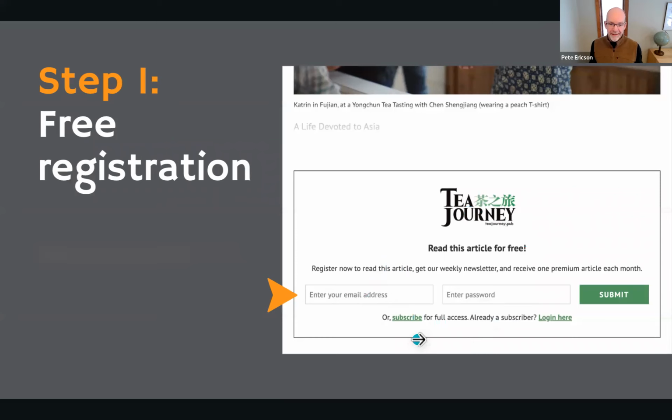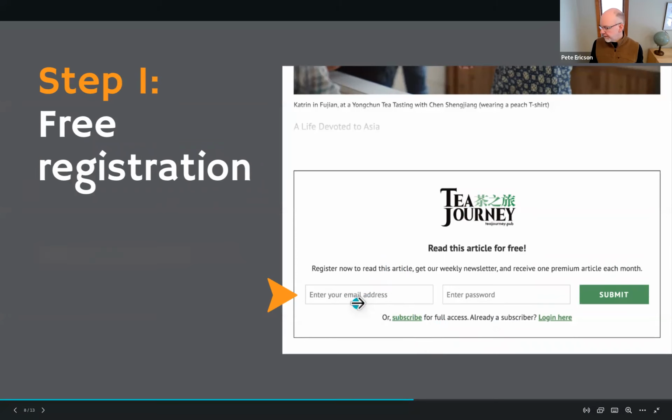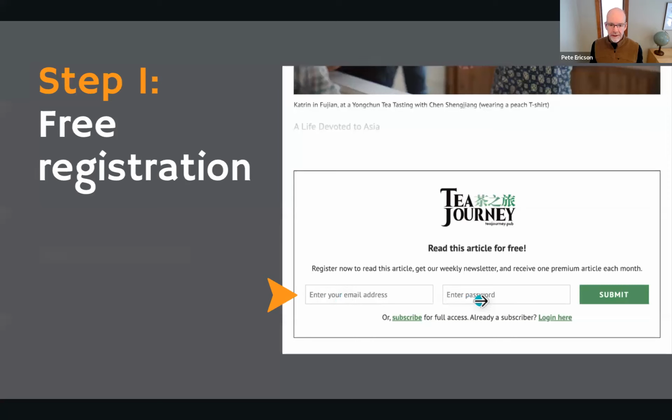This works so well that, this is a quick registration form where you're just asking for an email address and a password. It's a very, very simple registration, and the reader is registering on your website. So they get logged in, and that email address gets passed to, let's say, MailChimp, and off you go. But this is pretty new.